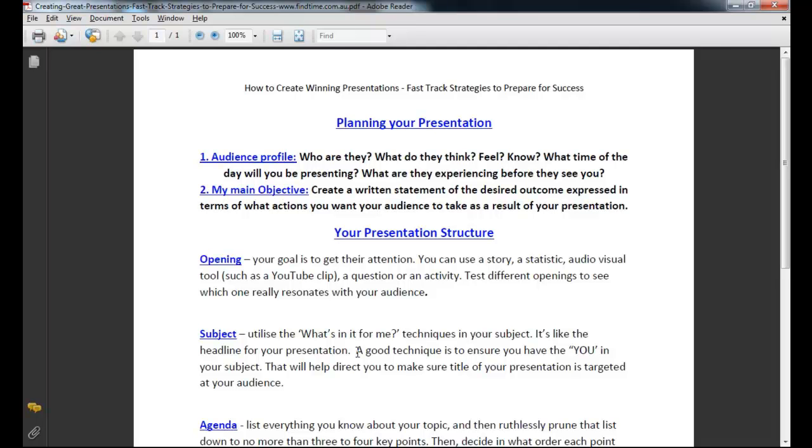You would be profoundly surprised how many people ignore this very, very simple point. It must not be about you, the speaker, it's about them, the audience. What's in it for them? And as I say, a great technique to make sure you actually do that in that sentence is to have the word you in there. And that'll send your mind in that direction of really making it about what's in it for them.